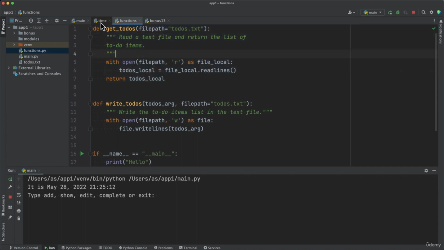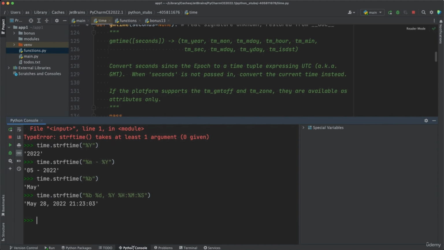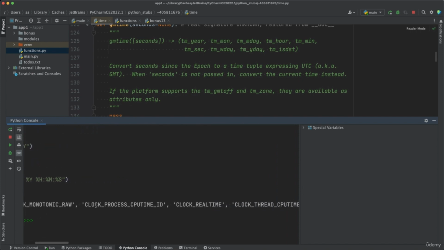So functions.py and time.py are both modules. And you can use the dir function with any of those modules. You can use the dir function for time, and you'll see the functions you can apply with the time module.